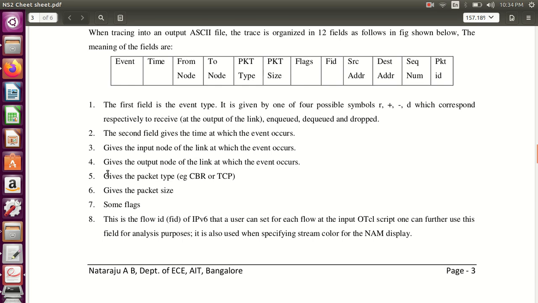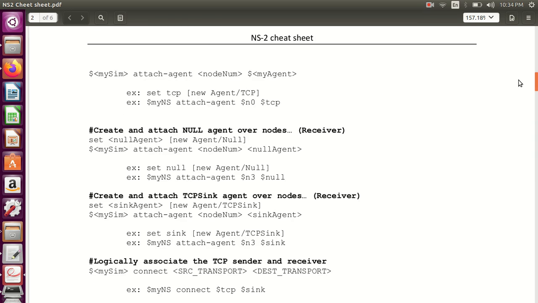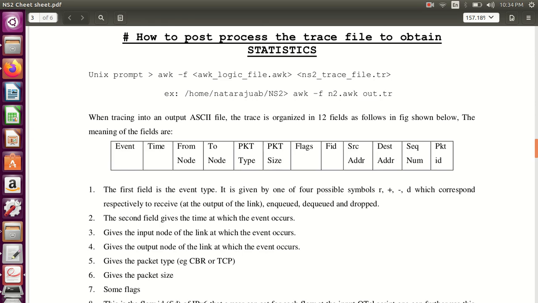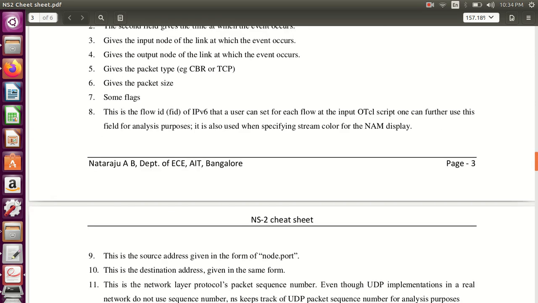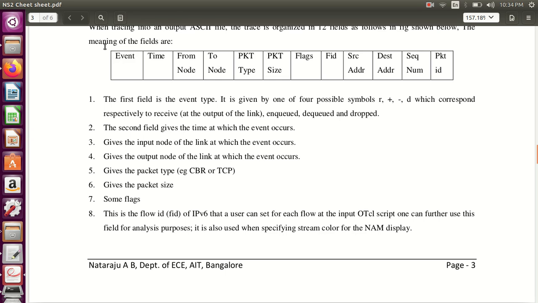The next is the type of the packet. It may be CBR or it may be TCP. Then finally, if you want to see what is the packet size, that can be accessed through this fifth field. 1, 2, 3, 4, fifth field, sixth field. Then some of the flag rest. This is a general representation of the .tr file. So as I said, if you remember from here to here, this is enough. The rest of the flag and fid fields and other representation are just required as per the obligations.